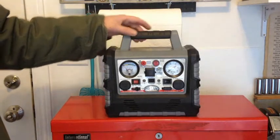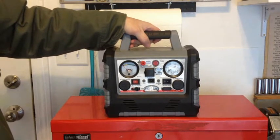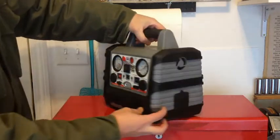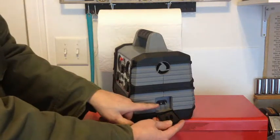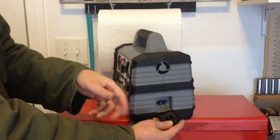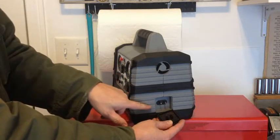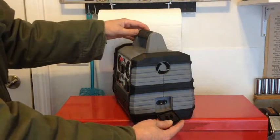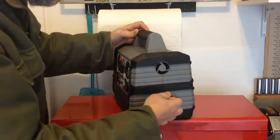What you've got here is, obviously, a battery and a power source. One of the first things I really like a lot about this is you charge it just by using a standard extension cord rather than a power adapter. You can use a power adapter to charge this up, but it's got an internal one, so you can charge it just by using a regular standard extension cord, which is a real nice feature of this unit.